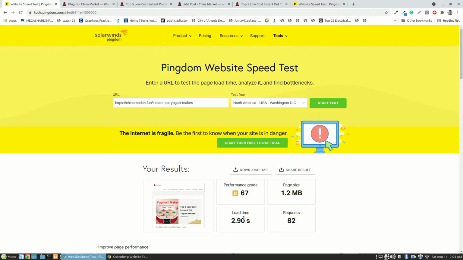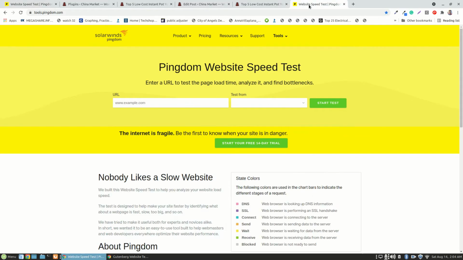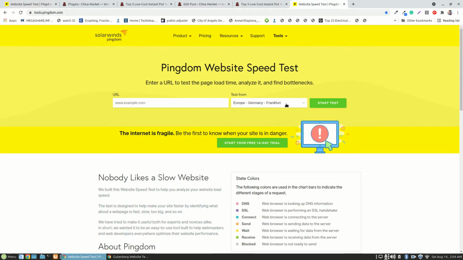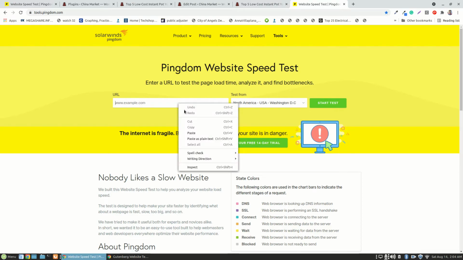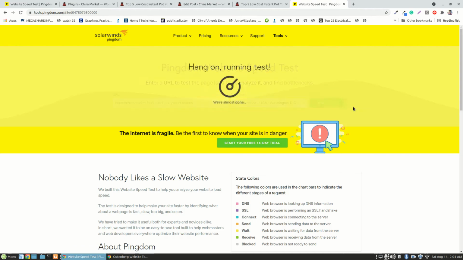The page size was 1.2 megabyte, load time was 2.90, and there were 82 requests. So for now, let me just choose the same location once again, Washington DC. Let me paste in the link, and let me just start the test and see what the results are. Okay, so it's analyzing the test. So it's analyzing the blog post, Gutenberg blog post.